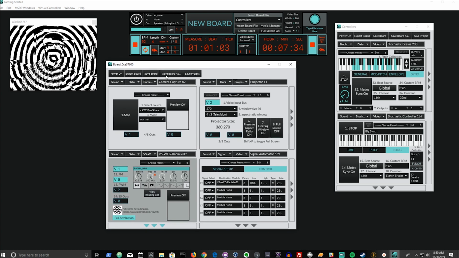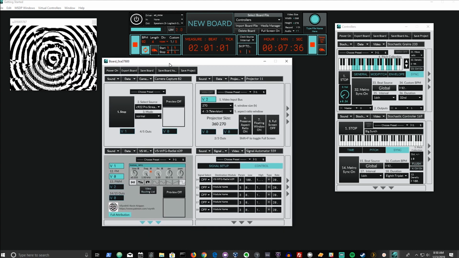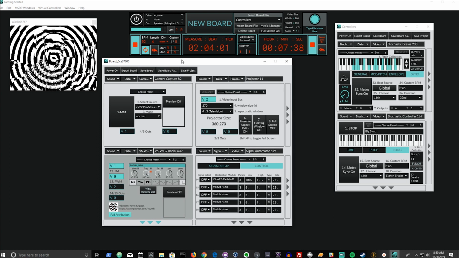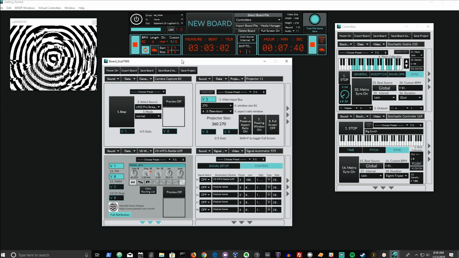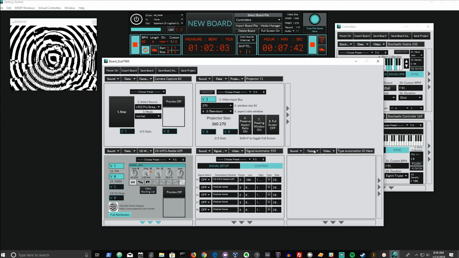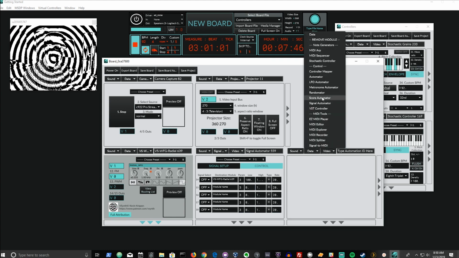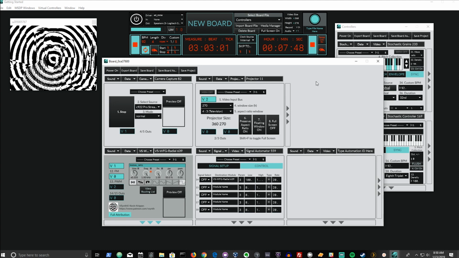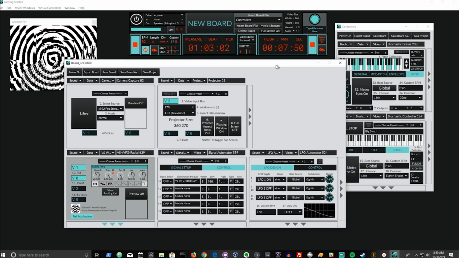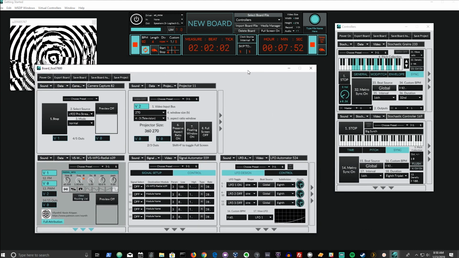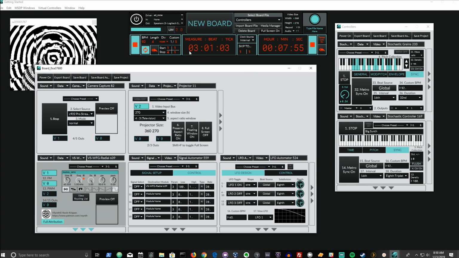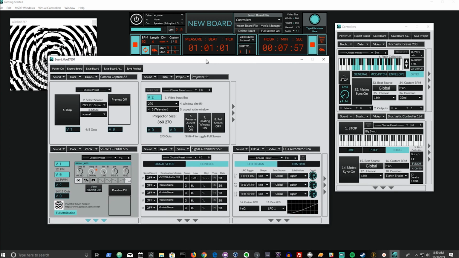But there's another way that we can control parameters that's sort of similar, and can also allow us to synchronize events across our platform, and that is the LFO Automator. So I made a new module, I'm going back to data, and I'm going to go to LFO. The LFO Automator generates a low-frequency oscillator at a rate that is synchronized with the metronome.